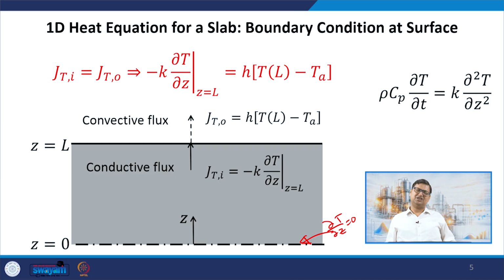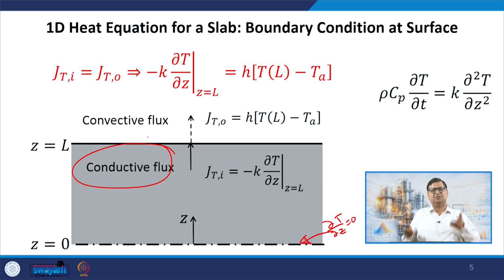But the mechanism of heat transfer is very different inside the slab and outside the slab, right? Whatever conductive flux, because the slab is a solid, so we will have some conduction happening here. Whatever conductive flux we get from the bottom at the top surface should be equal to the convection that is going out of the surface, because outside is air, so we have convection there. So at the surface, these heat fluxes should be equal, because that is the energy coming in, and that energy should be going out. There is no accumulation there really, because there is no volume in the surface, right? The surface volume is 0, right?